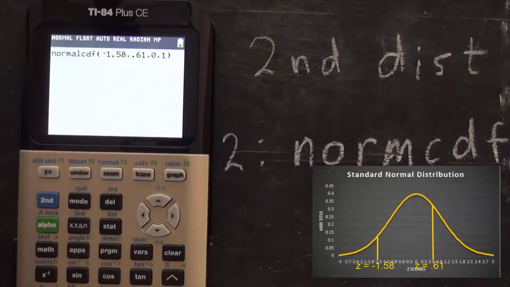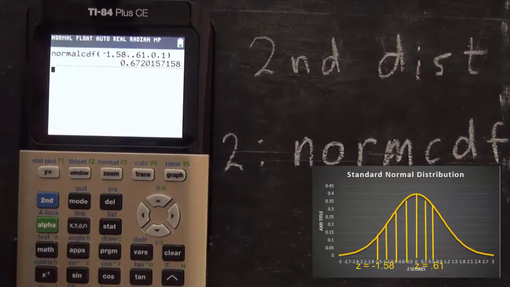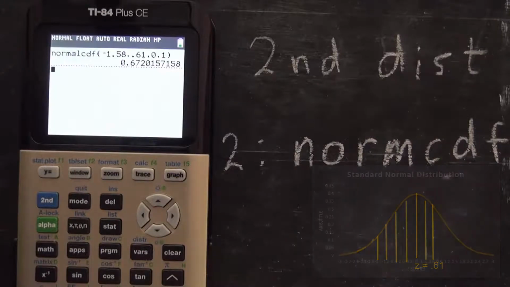Now if you have an older calculator, this is what you need to type in. You have to type in the low end of the interval with a comma in between. The comma is a button right above the 7. And then the upper end of the interval, 0.61, and then the mean and the standard deviation, commas between each. And there we go. There's our answer. That's the proportion that's in that interval.